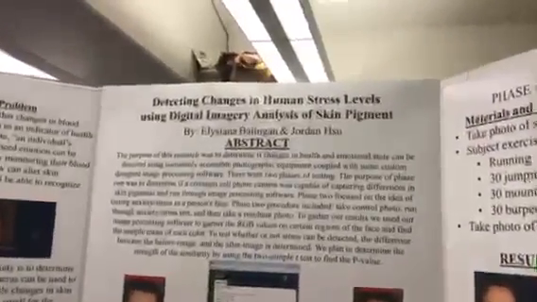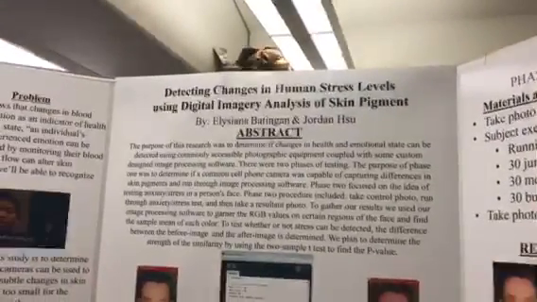This is our project called Detecting Changes in Human Stress Levels Using Digital Imagery Analysis of Skin Pigments. This is a very unprofessional setup, but it's the easiest way to record ourselves. So we're just going to go through the overview of our project, the problem, the hypothesis, and our results.